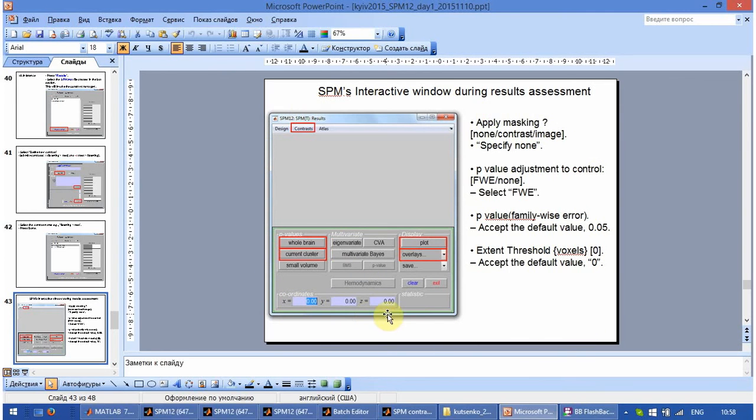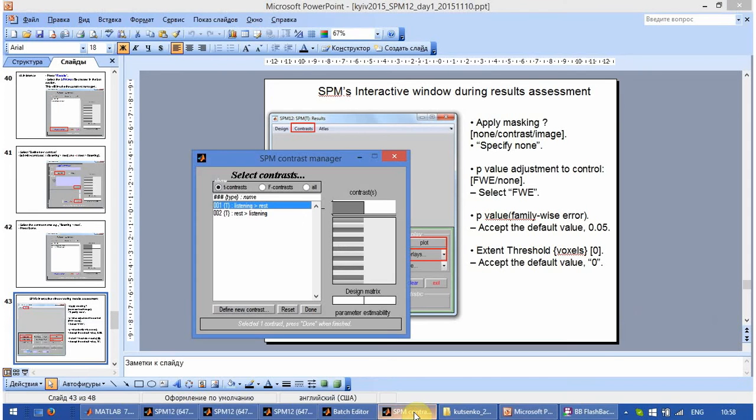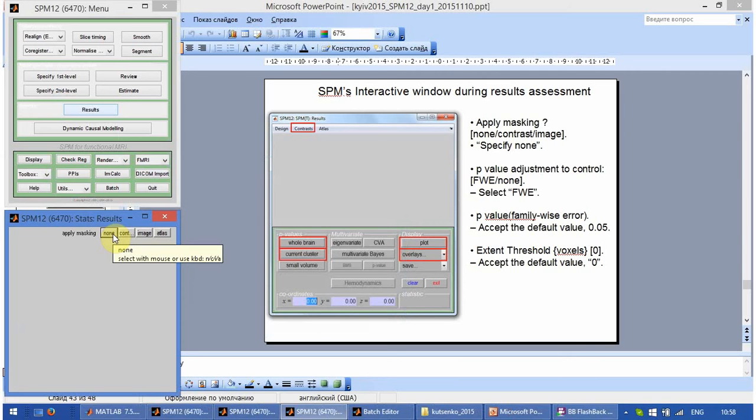We go to the result assessment. Very important part. We apply no masking. We select family-wise error adjustment.